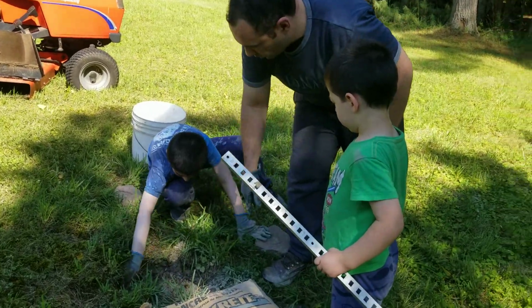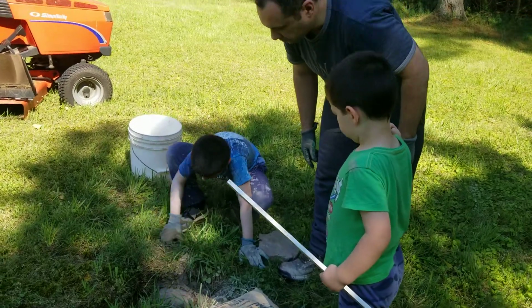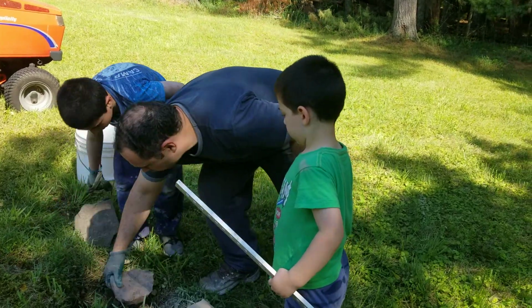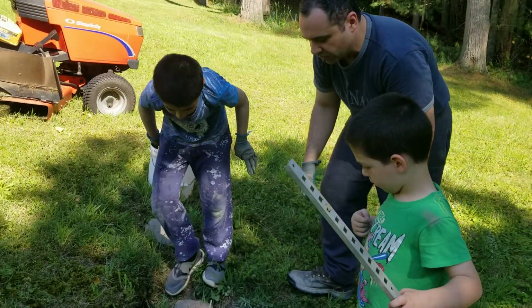Now put, yes, right, exactly. Okay, this one? I'll take this one. Yeah. I think there's some small ones right here. Right. And then this one we'll put later, because we want to put it on top. Yes, because we want it to mix well with the concrete, right? So now let's add the concrete.